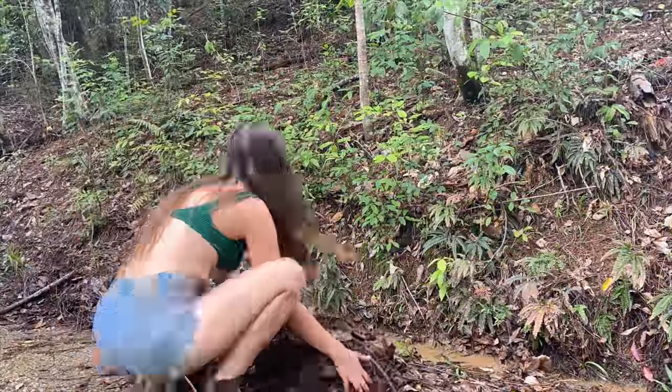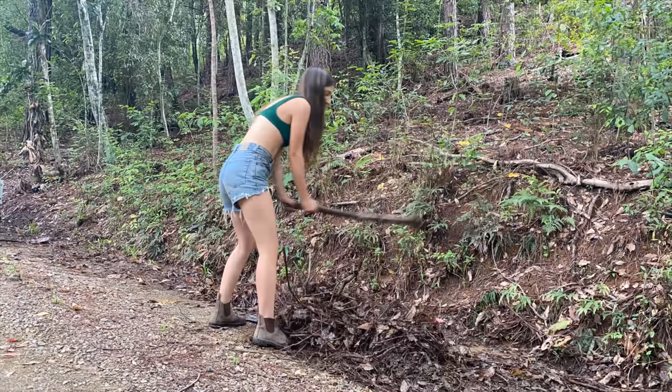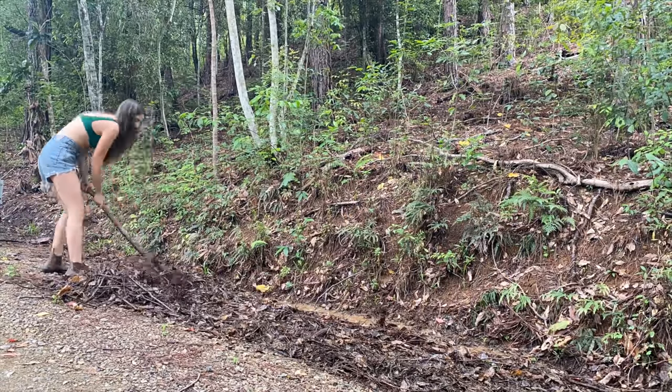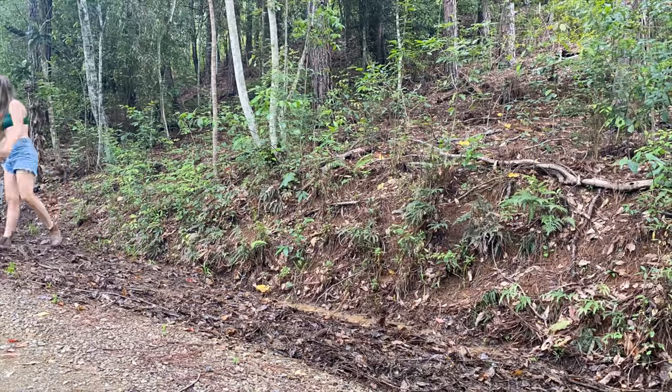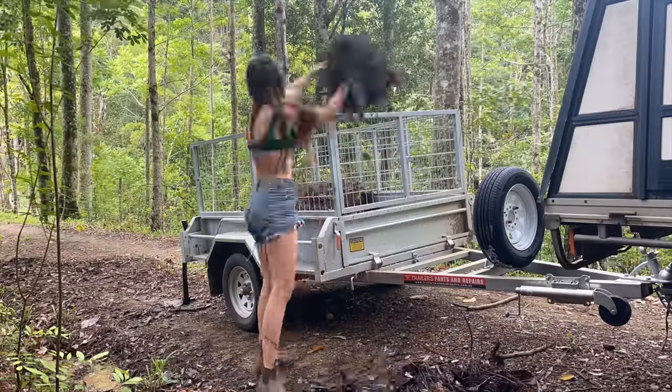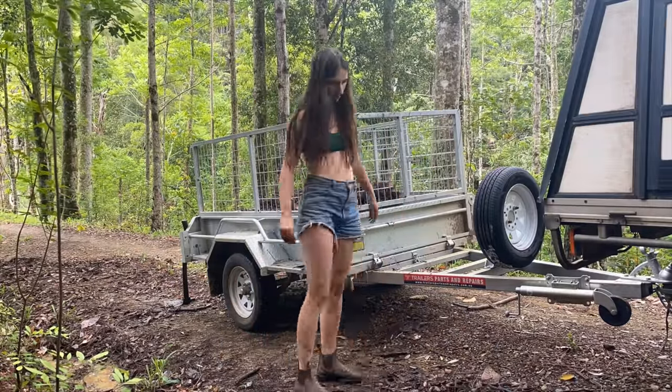Over the year, the sides of the road have filled with fallen leaves, gravel, and pine needles. Because there is so much rain forecast, we need to clean them out so that the water doesn't get stuck. Otherwise, the water will pool and wash the road away, and we'll have no way out. It is such an intense job.